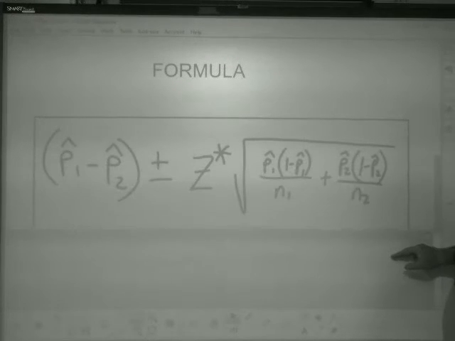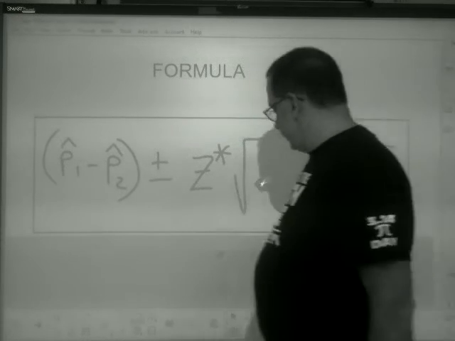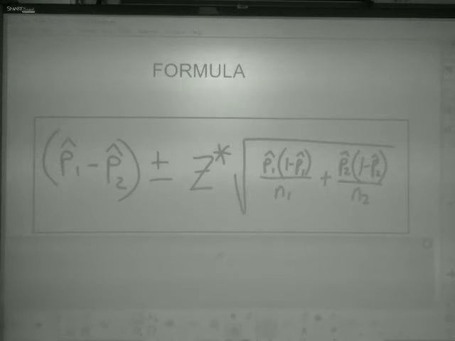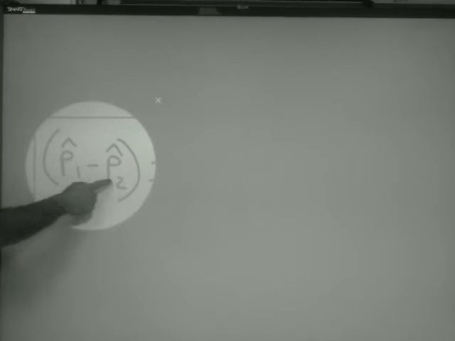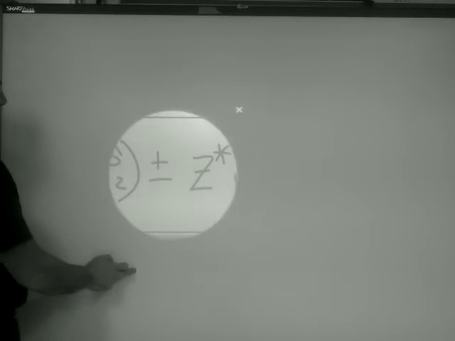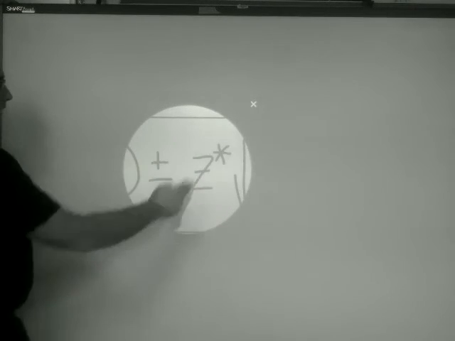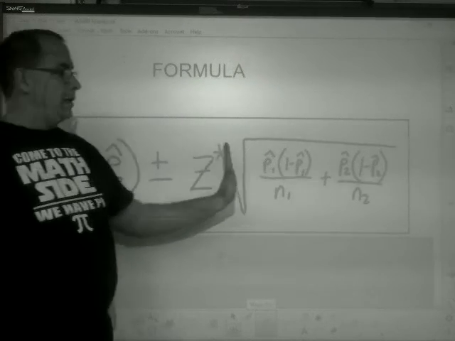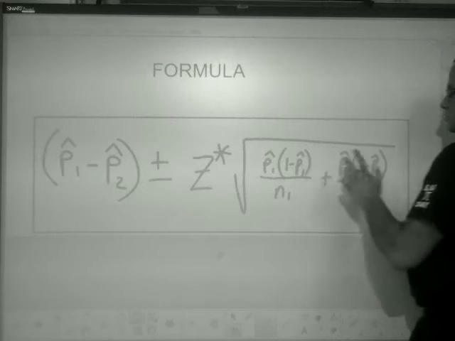The formula that we're going to use is pretty standard in the sense that we have some different parts. The first part we have is what we're trying to estimate. And we're trying to estimate a difference in the two proportions. So we take our proportions from our data and we're going to subtract them, plus minus this z star value times standard error. And the standard error here is the combination of the two separate standard errors.